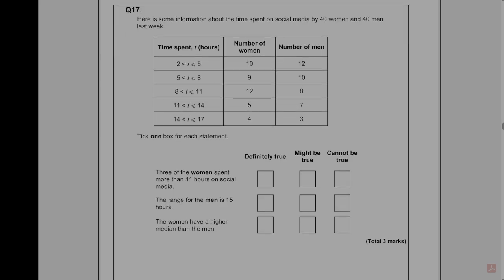Question 17. Here is some information about the time spent on social media by 40 women and 40 men last week. I'm just checking in my head that I've got these right, totals that do add up to 40. Do these add up to 40? They do, yeah, well done. I'm congratulating myself there. So tick one box to make each statement true. Three of the women spent more than 11 hours on social media.